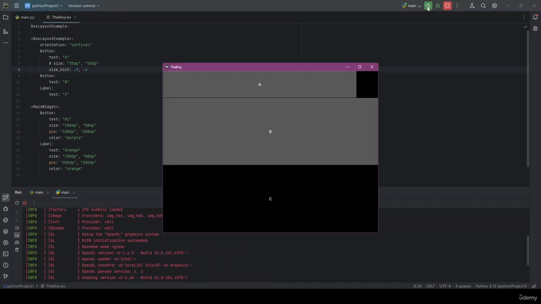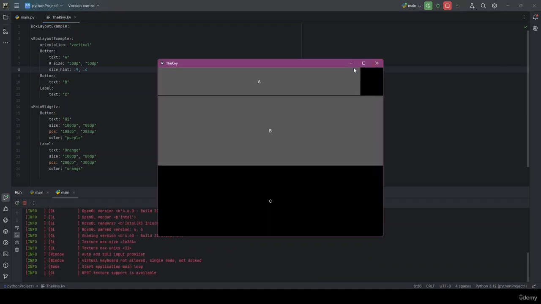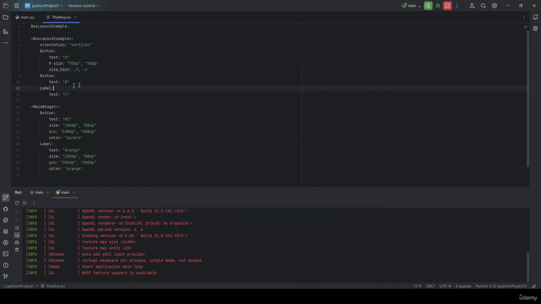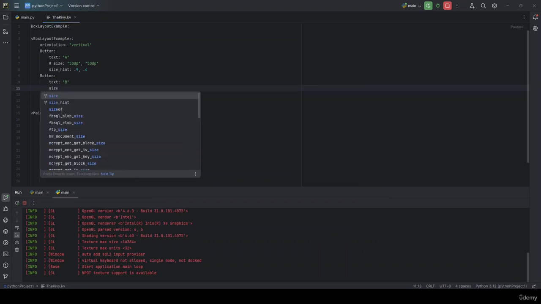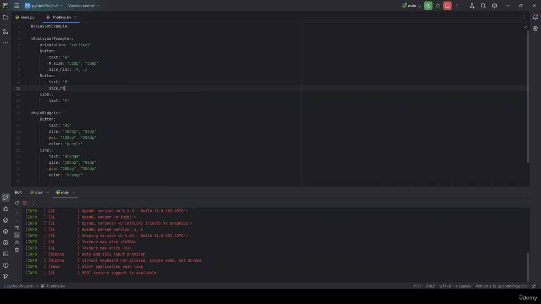And if I try playing it out, you'll basically see now a part of it has been removed. So you can see that when you want to customize the size of any button or any label, what you basically have to do is use the command size hint. Now we've used size hint on this, so it will also work on the next buttons, right? Yes, it will. So if I put in size underscore hint over here, I'm going to put in a colon.